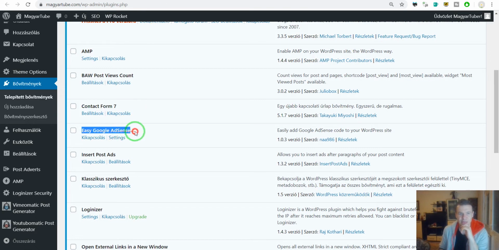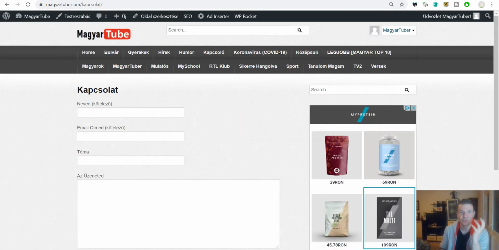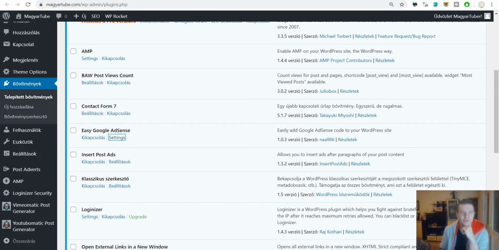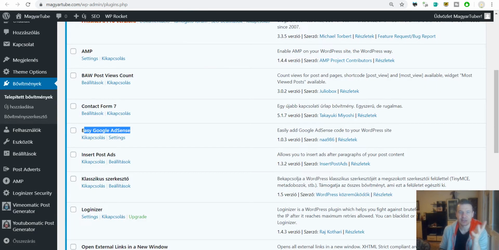Easy Google AdSense is a very useful plugin that can be used to add AdSense to your site. All you have to do is put here your publisher ID from AdSense, and it will do the rest of the job for you. So when you apply to AdSense, install this plugin, put here your publisher ID, and you're done.